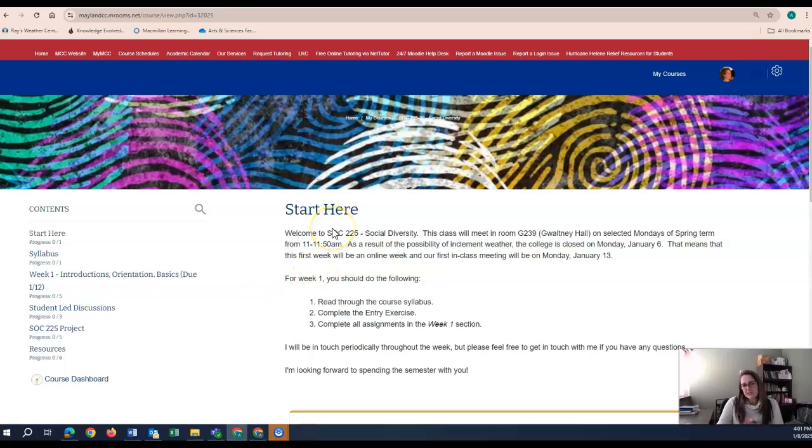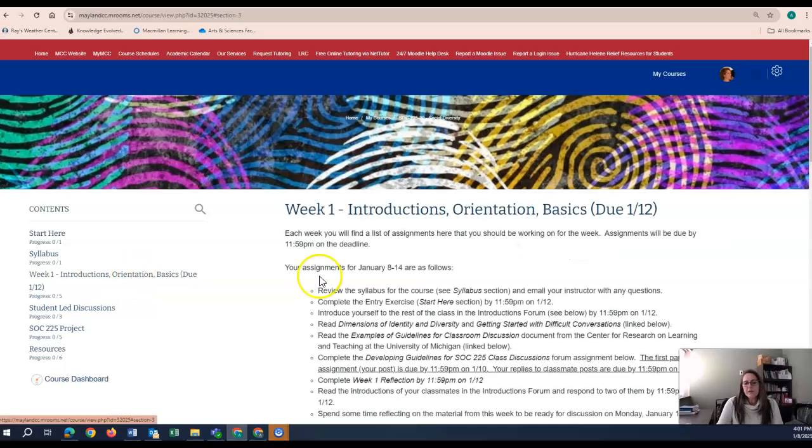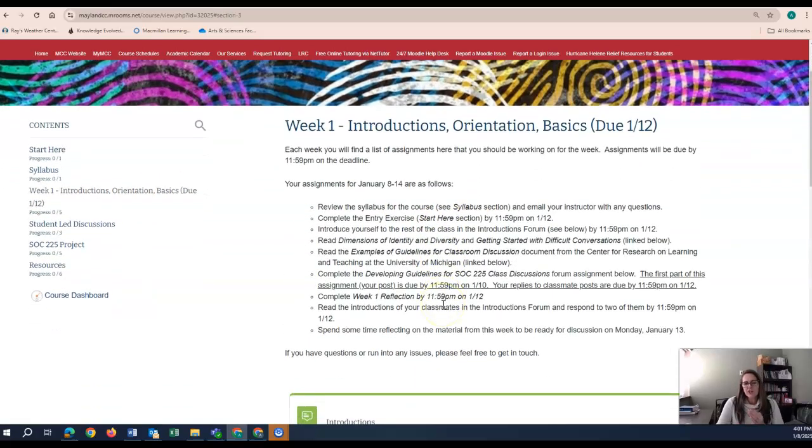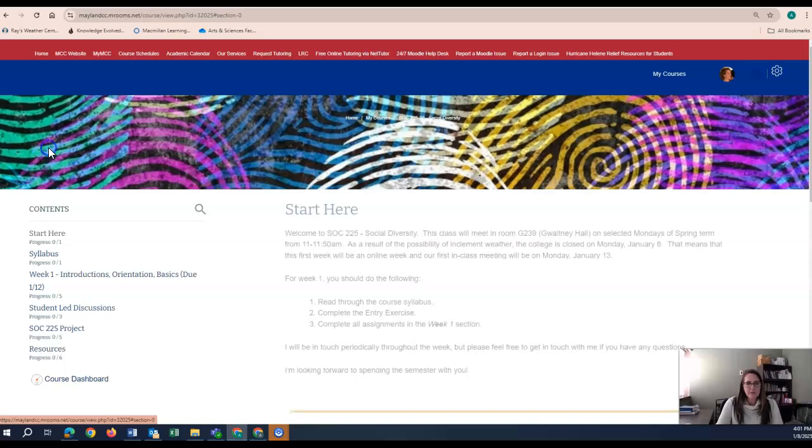First of all, in the Start Here section, I've got this little checklist, but then in the Week 1 section, there's a longer assignment checklist that includes the things that are in the Start Here section, but also some additional stuff that you need to be working on for Week 1.